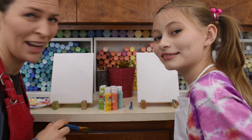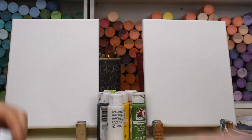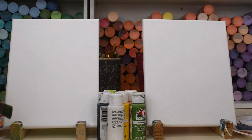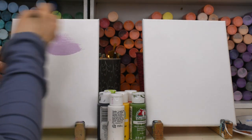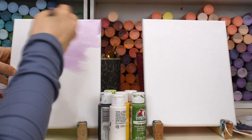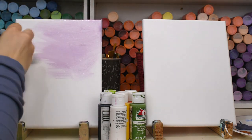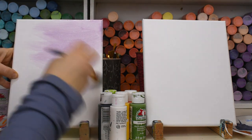Background first. Get your color that you want to put on the very bottom. Okay, mine's gonna be light purple. You need blue because it's the best color. And Mokwe's gonna do turquoise. Okay, you got your wet brush? Dried it off a little bit? Fill your whole thing in with a really light color of what you got. Make brush strokes all over. Just go like this and make crisscrosses everywhere.